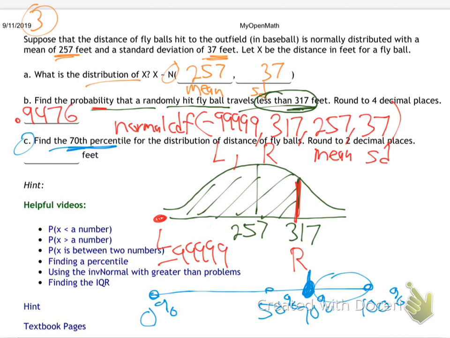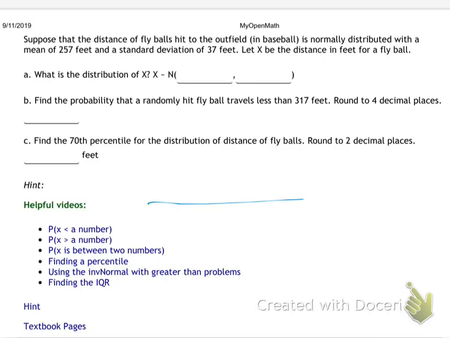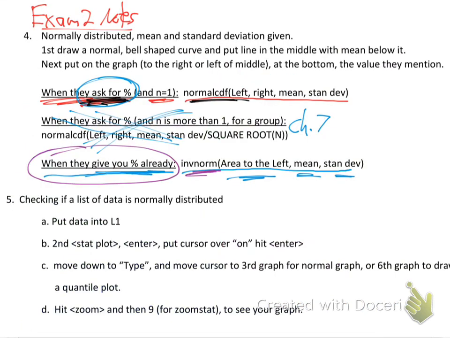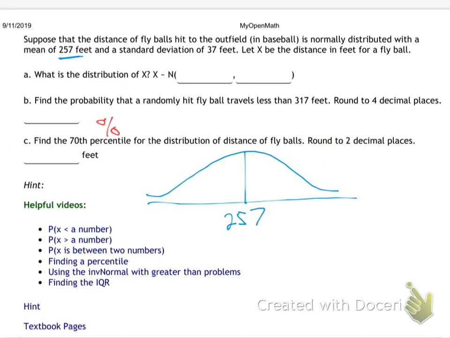That's how you really know something, not when you can just do it because you know what section you're in. But a real life question, could you answer that? Would you realize that's an inverse norm? Let me get you a fresh screen here. So you always want the bell curve. And let's put the middle on there. The middle is 257. And they're saying the 70th percentile. Well, they're giving me a percentage, aren't they? So remember what we learned back in the notes, that when they give you a percentage, that's inverse norm. So that's how you'd recognize it. You can recognize it on the exam. If you have those notes before you, you'll think, oh, they're giving me a percentage, so I've got to do inverse norm.